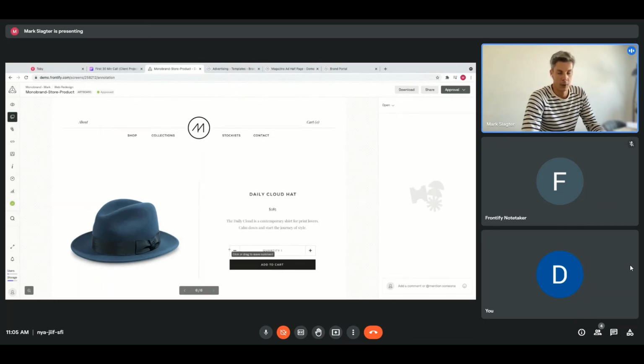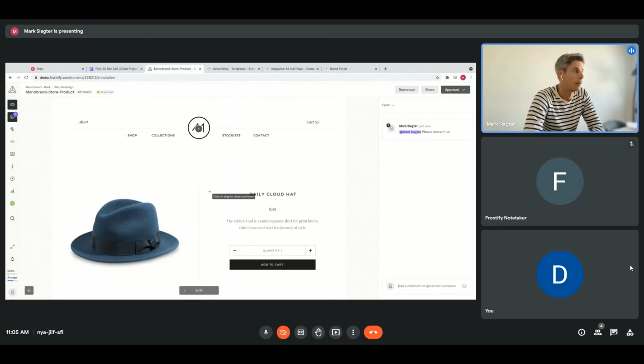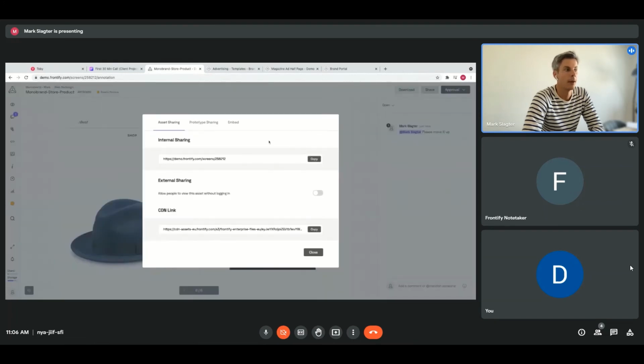So let's say this is what you've been working on, and I'm the client, or the other way around, and I say, okay, I really like this, but the logo part, please move it up a bit or whatever. Then you put it here. If you mention me, then I will get an email notification saying client X made a comment on project Z. And then I can come back to this and either change it or we can start having the conversation here. And then I can also change the status saying this needs to be reviewed, or I can ask for approval or ask for feedback here, download and share it any way I like, either for internal or external, share it like this.